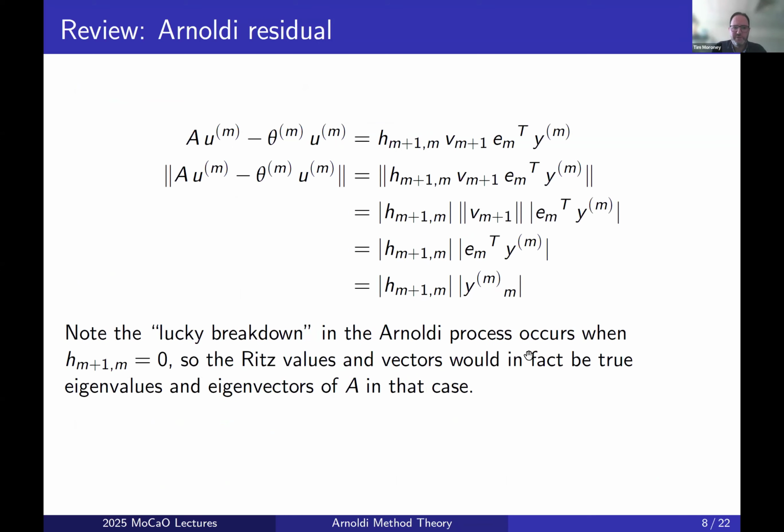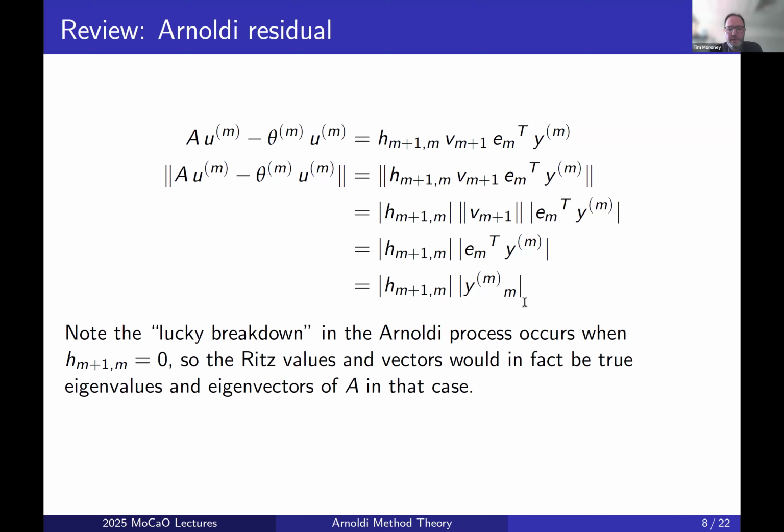But you don't want to take my word for it. You can calculate the residual. So what makes an eigenvector and an eigenvalue pair? Well, it has to satisfy this. In fact, this should be 0 if it was exact. So the difference in norm between A times u and theta times u is a measure of how converged this particular pair of Ritz value and vector is. And the point was that you can read that off your matrix at the small scale, at dimension m. So you don't need to go to the trouble of mapping them all back up to n dimensions. You can check this residual and see if it's small or not, for each of your potential Ritz vectors.